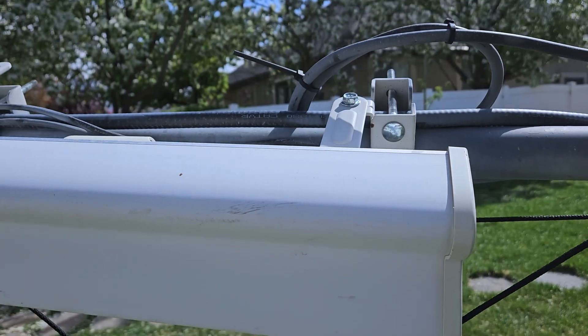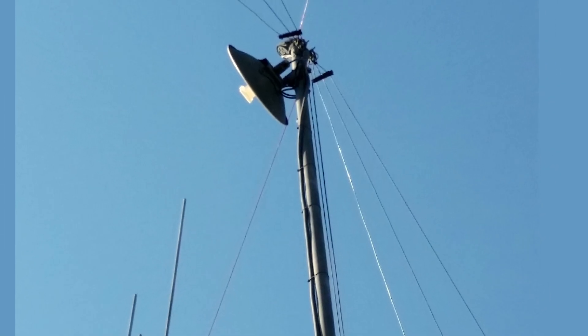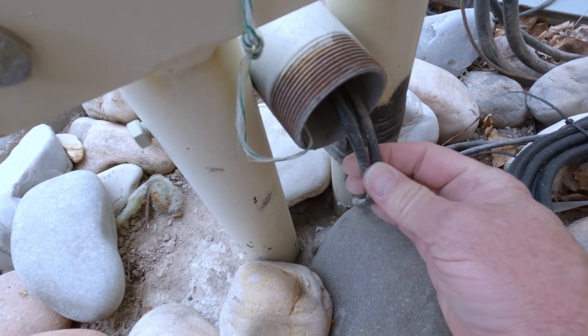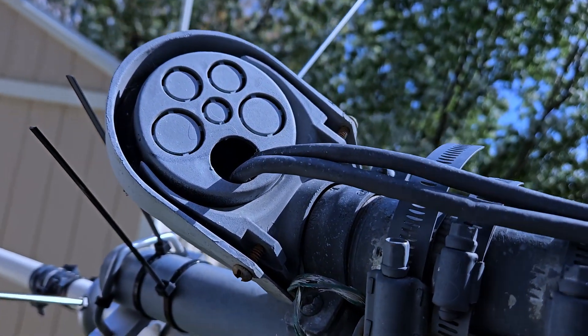In case I want to use a PoE camera or something like that — and I did feed the mesh with Power over Ethernet with these cables — I ran a couple of shielded Cat5s. They go all the way up through the pole and are the only things inside it, coming out through the top cap. These Cat5s are long enough to go through the tube, out the top, and mount about three-quarters of the way up the pole. That gives me a lot of flexibility to add another mesh node or maybe an IP camera in the future.